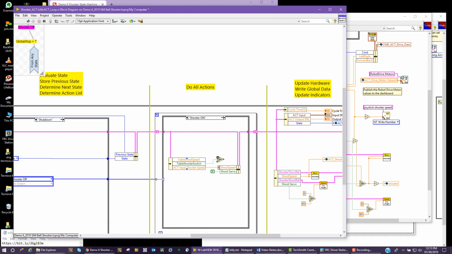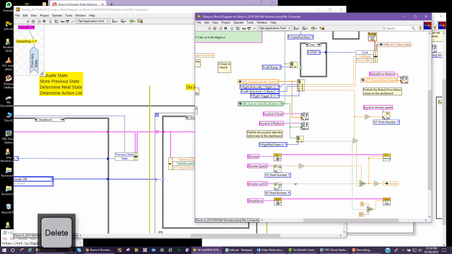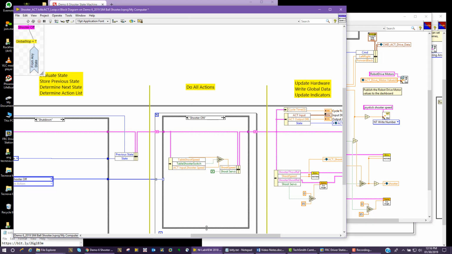If my shooter switch is true, I'm going to use the table speed. And if it is false, I'm going to use the shooter's speed from my commander. Like so. So then we've duplicated this code as well into our state machine.